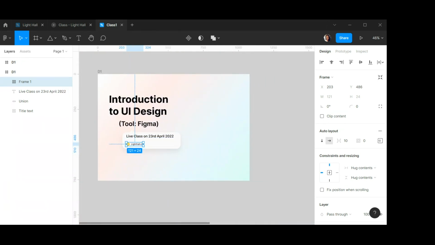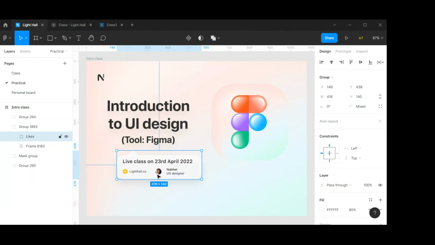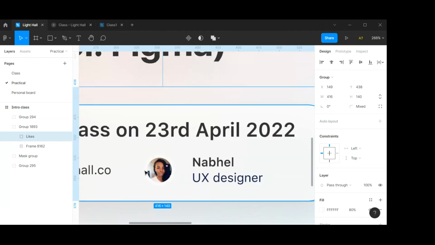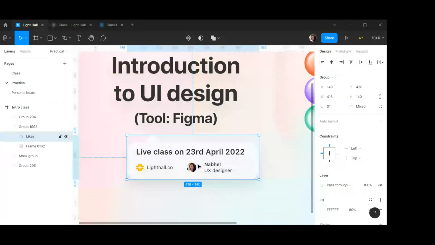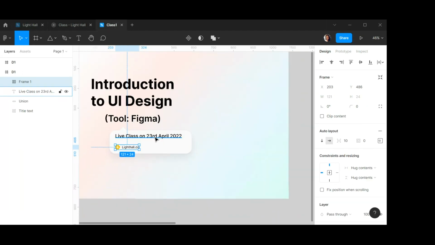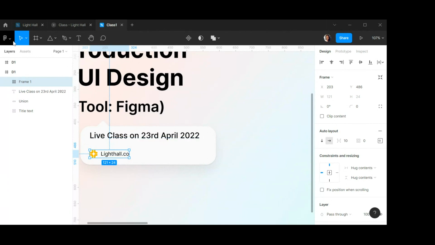So now we're going to create this. We're going to add an image. You can add your own image. It doesn't have to be my image. And you can put your own name and also your own designation, whether you're a UX or UI designer. So how are we going to get my image? Now, this is how we're going to do it.